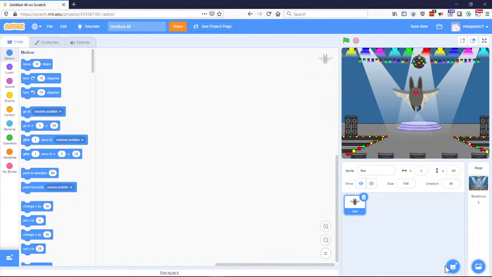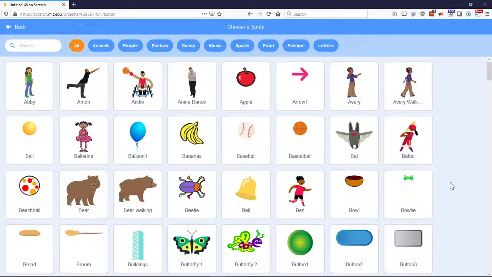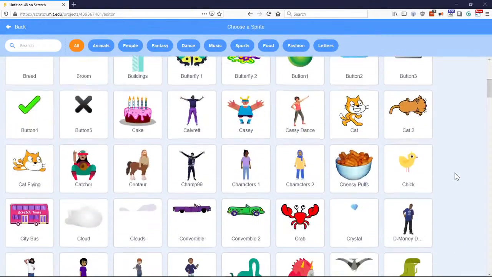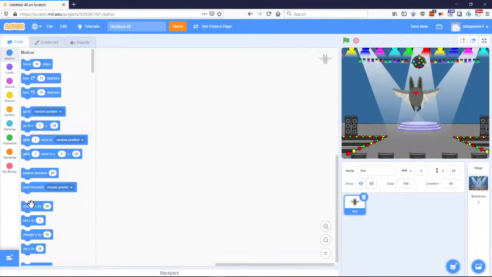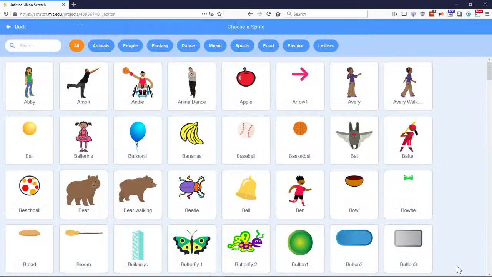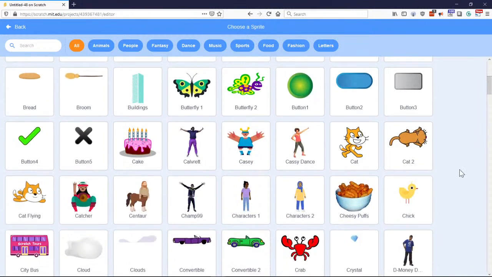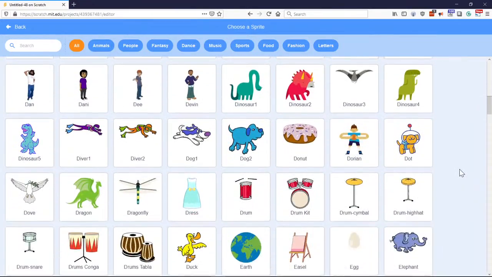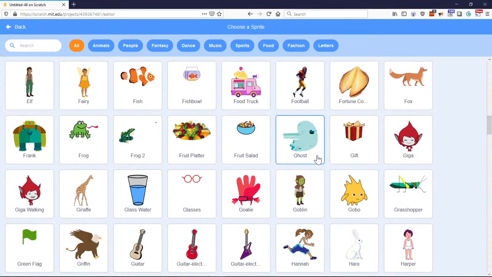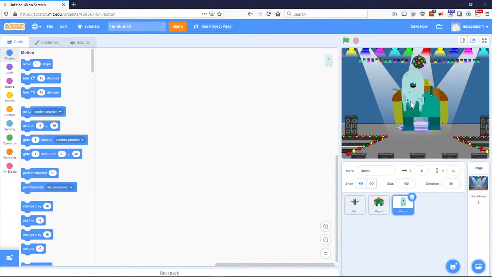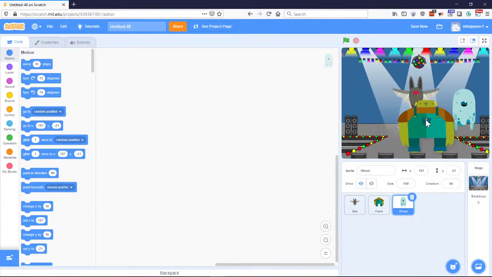And then let's add Frank. There's Frank. And then let's add the ghost. Ooh, the ghost. Here's our ghost. And we'll be using our ghost for our other game project as well.